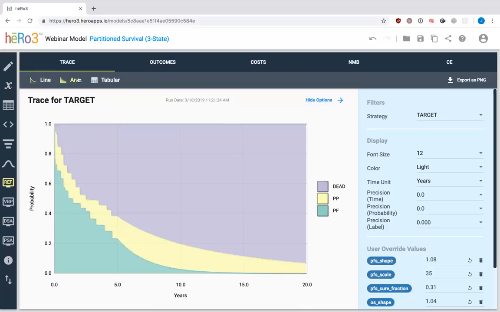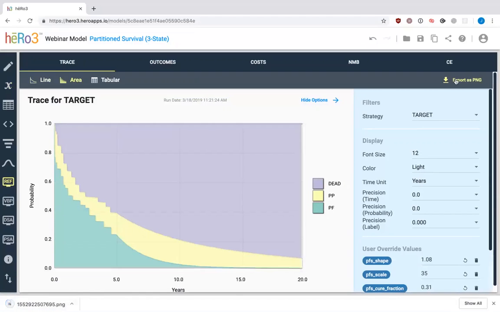Even if you hadn't anticipated at all using a log logistic distribution, it's that easy to switch it to using one, and other changes to the survival modeling are similarly easy. Now that we've got this set up the way we want, we can very easily export it to an image, maybe throw it into a slide deck, and so all we have to do is hit the export to PNG button, and then an image of that chart will download for us to throw into our slide deck.